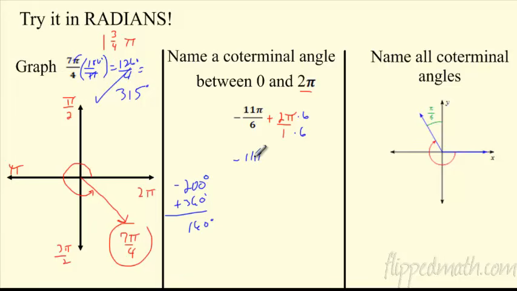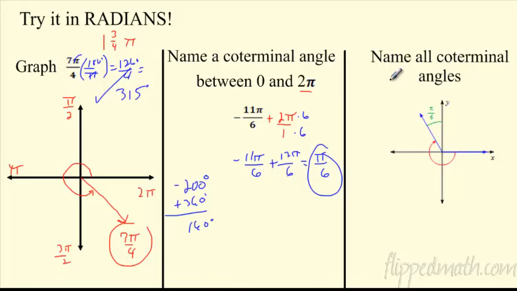So I'm looking at negative 11 pi over 6 plus 12 pi over 6, and that makes sense. 12 pi divided by 6 is 2 pi. So now I can add them. Negative, positive, that gives me 1 pi on top. That gives me pi over 6. So excellent. Get used to adding these things in terms of pi. I think it was our quick review skills to kind of get us ready for this. Excellent. Again, this is something you can convert to degrees and check if you wanted to.